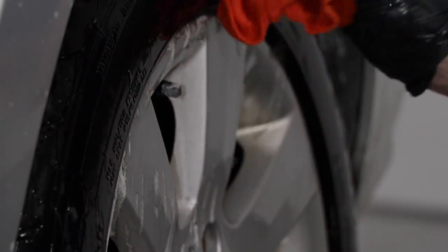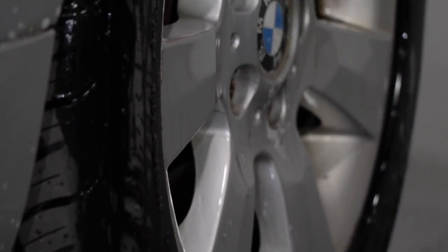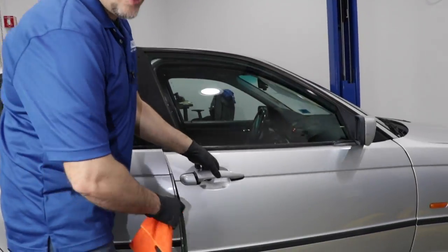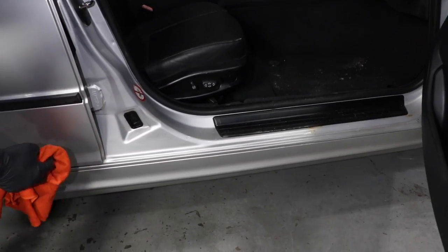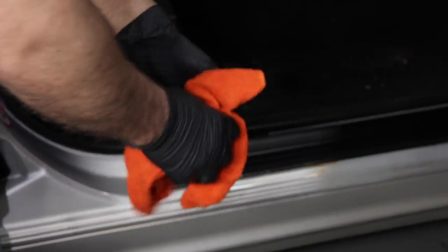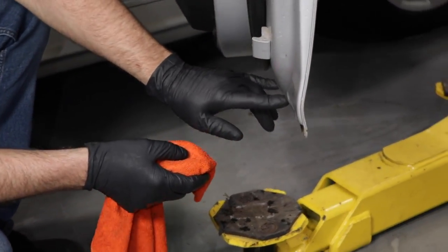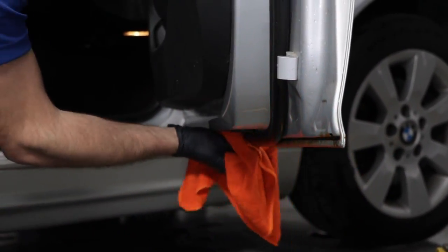You don't want to forget about the wheels and tires either — get all the soap off the wheels, as salt is going to corrode the aluminum just as bad. Don't forget to clean inside the doors, any of the door jambs, and areas where you can get salt built up on the door sill. Clean that area, and underneath the door too — a lot of times doors rust right under there because salt builds up. So clean all those off.